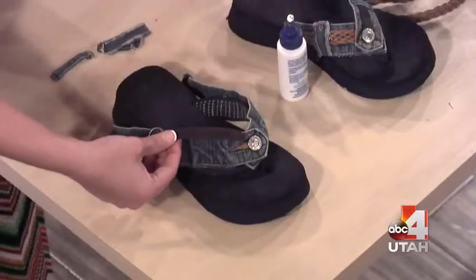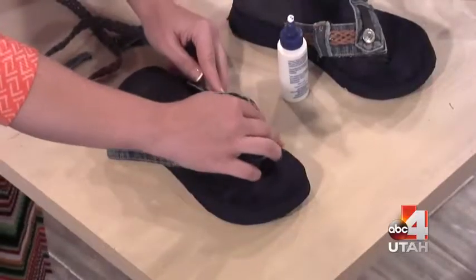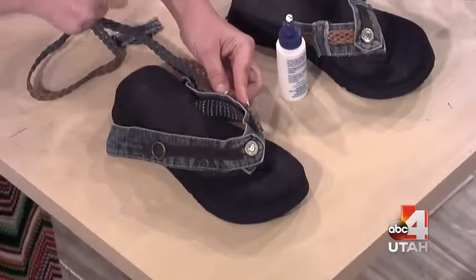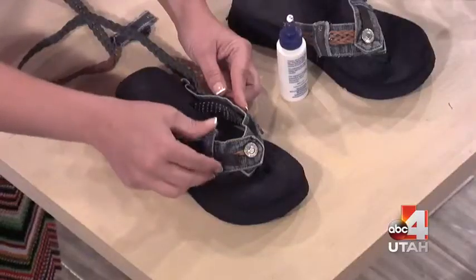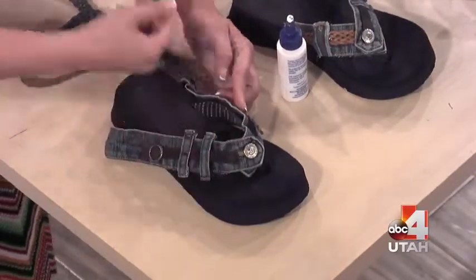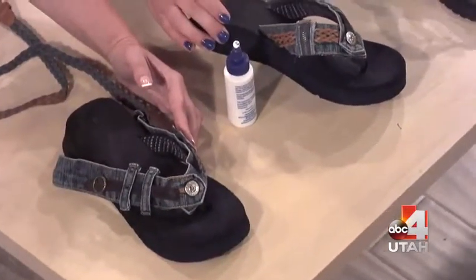I just kind of start layering stuff — this piece was off an old strap, an old belt, that I ended up putting on. If you haven't kept this stuff over the years and you aren't a hoarder like Chanel and I are, go to DI. You can't go to the craft store and typically get a lot of the stuff for this. You glue it on, cut pieces from the pants, layer them, and tuck them under the button — so it looks like that's how it came, when really it's all layered. It looks like you bought it at the store.